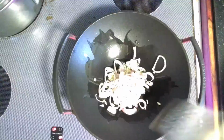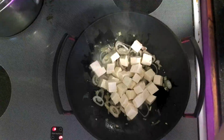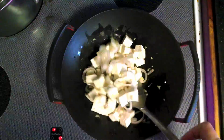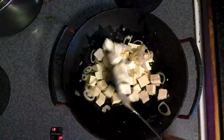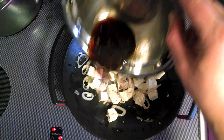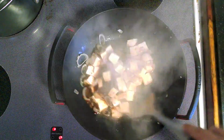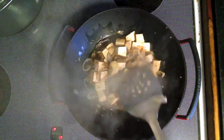Now I'm going to stir all of the scallions and the ginger and the garlic, of course, in the pan until I think it's about ready. Normally it takes about 3 minutes, and then I'm going to add in all my tofu. I try to be a little bit more delicate whenever the tofu is in the pan. Of course, this is sped up here. And then I'm going to add in all of my sauces. Now I'm just going to stir all of this together until all of the tofu is lightly coated.